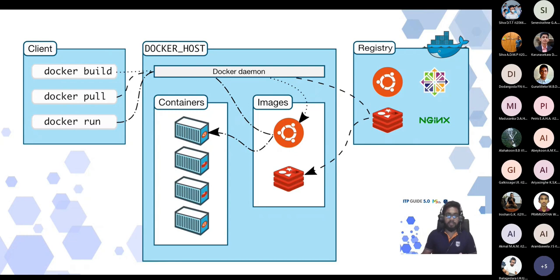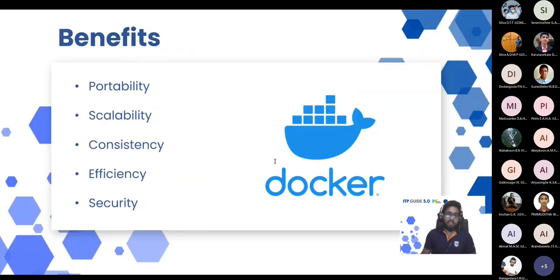So let us discuss the benefits of using Docker. There are many benefits to using Docker. For example, portability. Docker containers are portable, which means that developers can build an application once and run it on any platform that supports Docker. This saves time and effort in creating multiple versions of an application for different platforms.